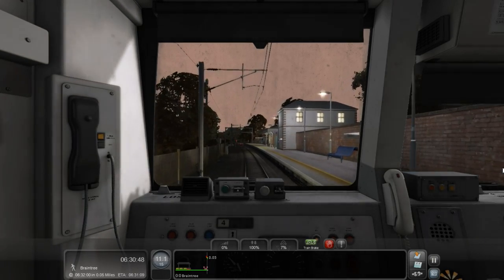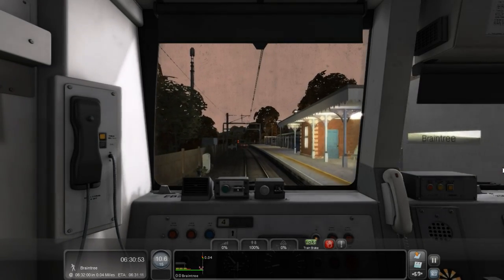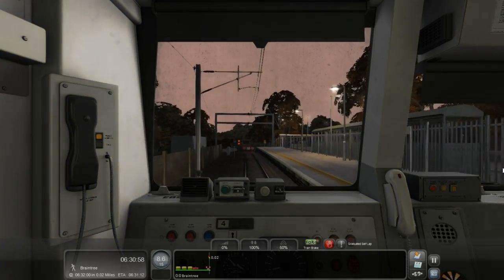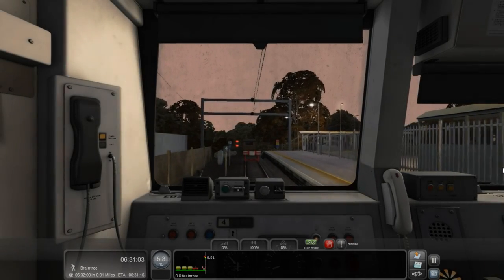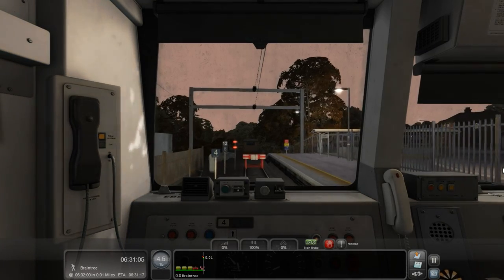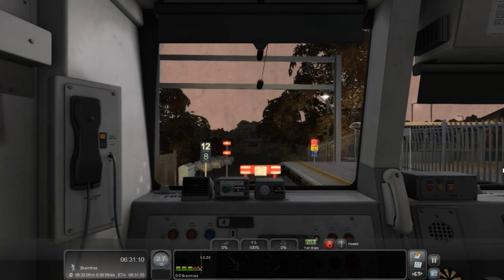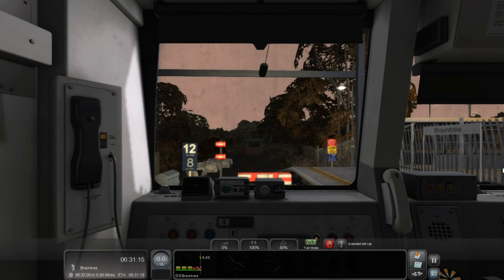But speed limits do... I know sometimes it might be hard to keep up with speed limits to real life railways because they are constantly changing, and rail operating companies keep making their updates. And we are going to stop at the forecast stop sign. Although it doesn't really matter because the 8 car stop sign is not long after that. But all four carriages are in the platform, so that's the main thing that matters.